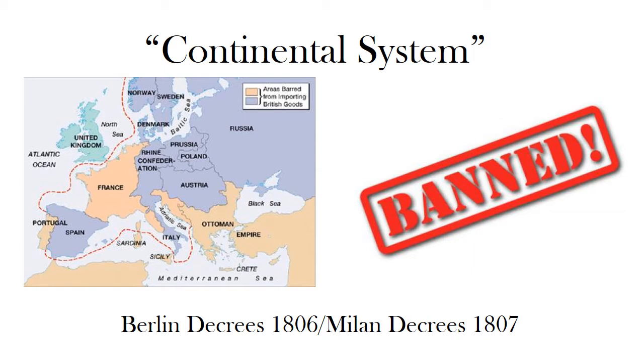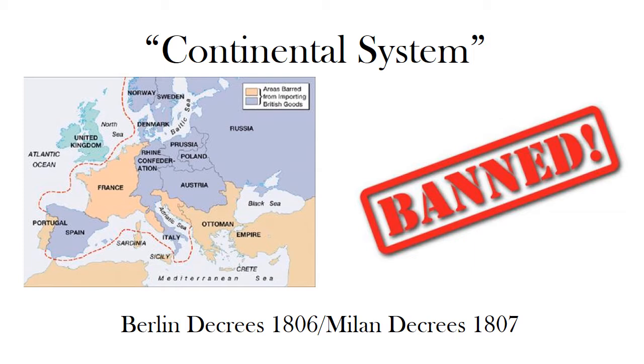All of the areas under his control in Europe were banned from trading. And Napoleon, of course, also attempted to ban neutral nations from trading with Britain, although with mixed success. The British responded in kind. As an aside, it was these policies that would eventually cause the United States to declare the War of 1812 with Britain. But unfortunately for Napoleon, his attempt at economic warfare is a failure.